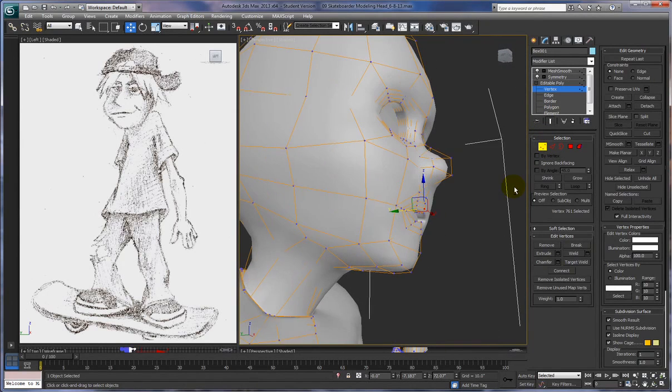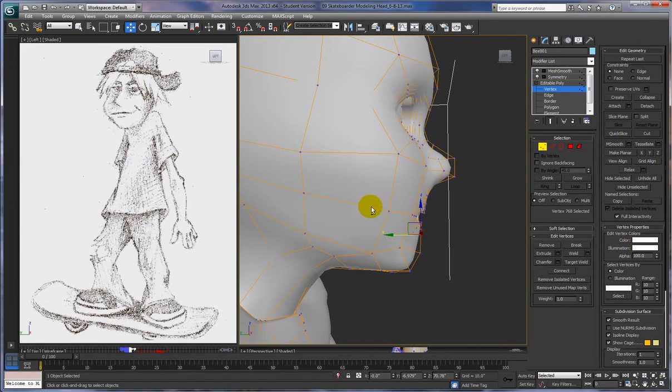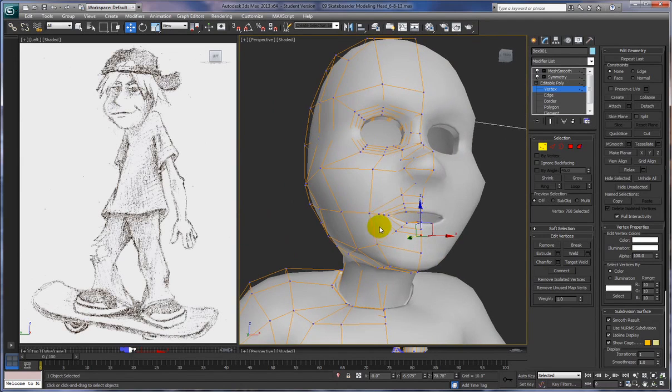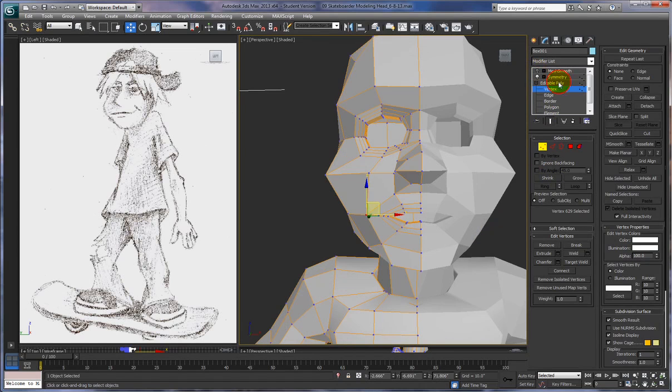And the things to do to shape it are going to be to, for instance, create that little bottom lip a little bit. And the way you do that is there's going to need to be some more edge loops. So I'm going to create some more edge loops around here, at least one more set. This edge loop probably could go up a little bit more. I could spread these out just a tiny bit. Can't hurt to do that. And that'll give us a little more breathing room. So let's turn off Mesh Smooth, and let's go ahead and cut in another set of edge loops here. Another row of edge loops all the way around in the circle.